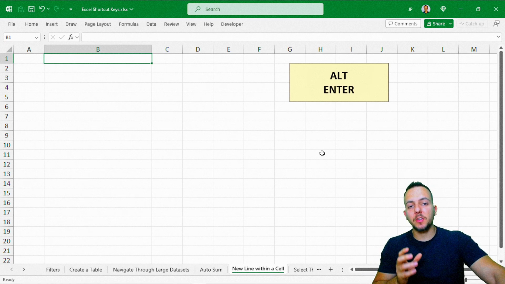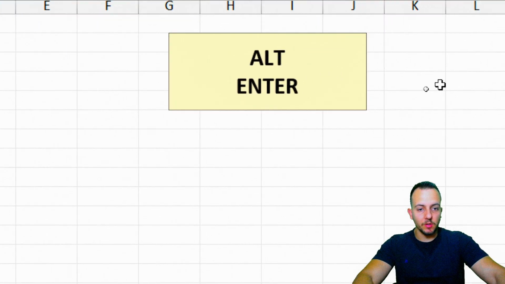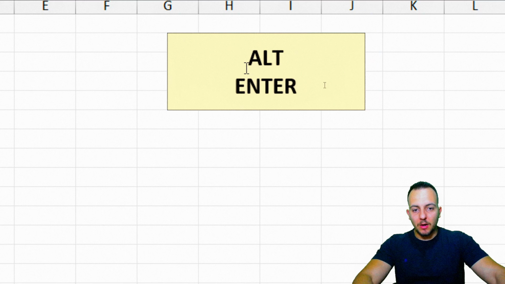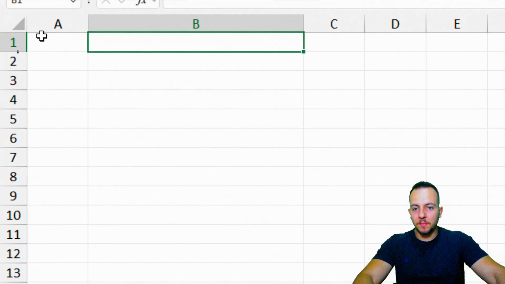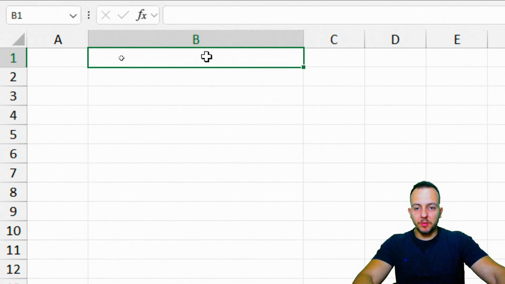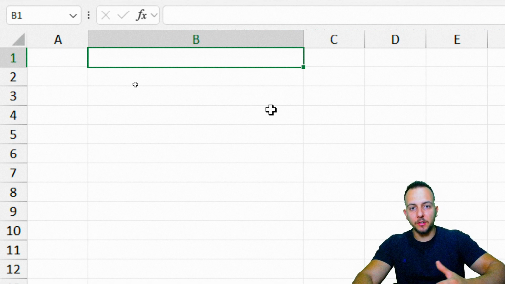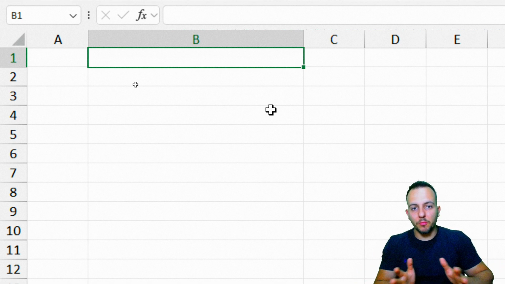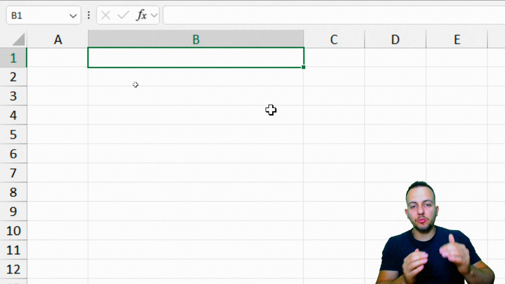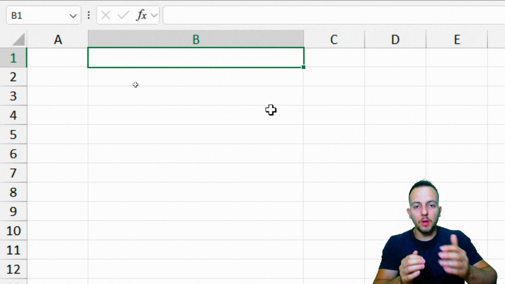Another interesting and simple shortcut key in Excel is the Alt Enter. The Alt Enter, we can use it within a cell, inside the cell. Let's say you need to type in a header in your data set, for example, but the header becomes too large, with a lot of different words, and maybe it's a good idea to break the lines, to use new lines.